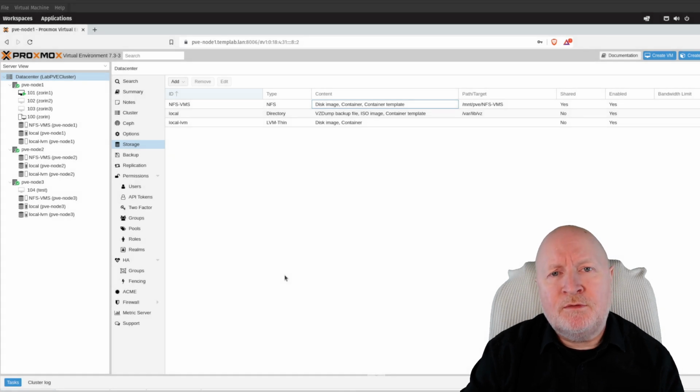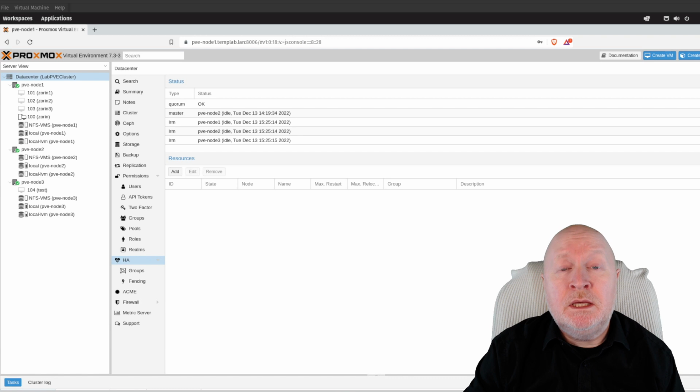Now, another assumption is that your hypervisors have all got access to the same shared storage because that's essential for high availability. In other words, if you're running a virtual machine on a hypervisor, but its files are stored on the local hard drive of that server, well, if that server stops working, none of the other hypervisors can get access to the files, so they can't start the virtual machine. Now, there are different types of shared storage available. In my case, for example, I'm using an NFS share, but what you use is entirely up to you, as long as all of your servers have got access to the files of your virtual machines. Now, if you're not familiar with how to set up shared storage on Proxmox VE, I do have a video that shows you how to set it up to connect to an NFS share.